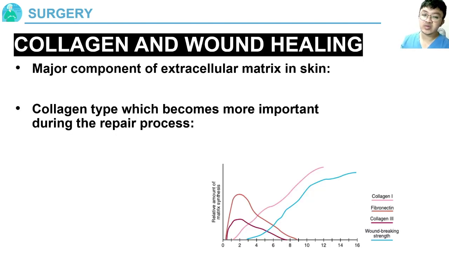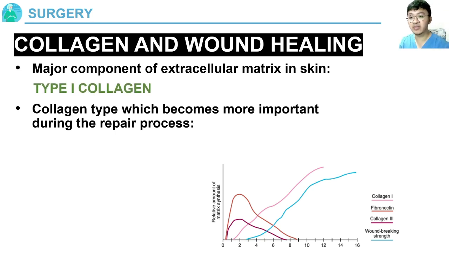Okay. So what's the major component of extracellular matrix in skin? This is your type 1 collagen. A good mnemonic that I can remember for type 1 collagen is skin with the I replaced with 1, and bone, B-O-N-E, 1 there is found in bone. Skin and bone have high amounts of your type 1 collagen. Your type 1 collagen again is important in your skin and bones.